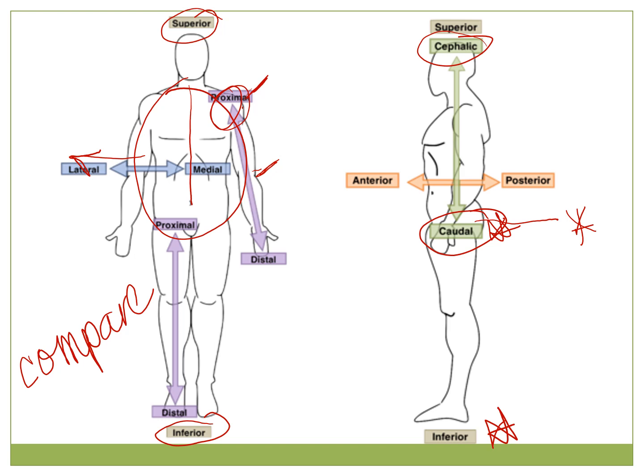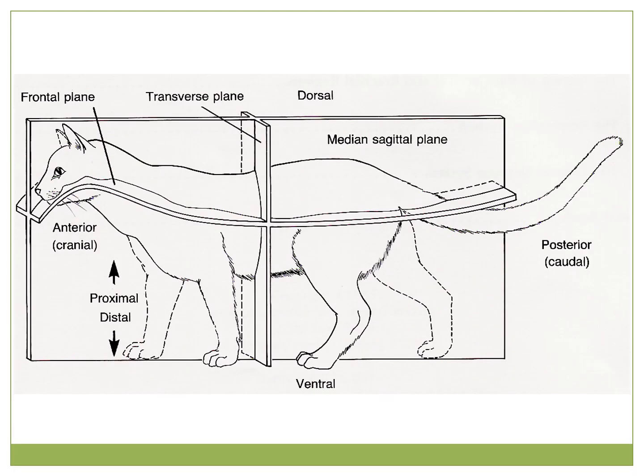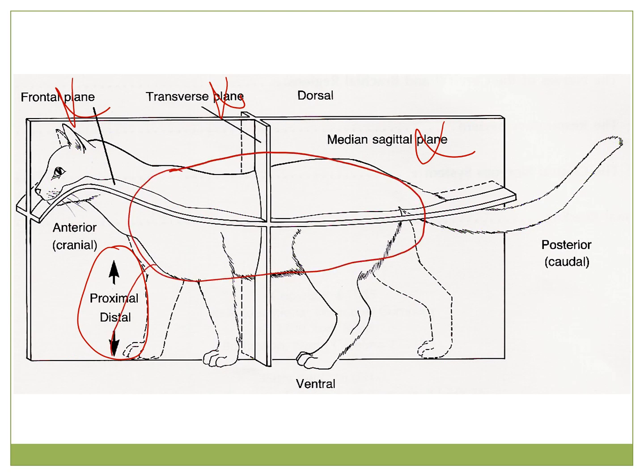And when you're looking at these directional terms in relation to a quadruped animal rather than a bipedal organism like a human, we see some changes. So let's take a look at a quadruped animal with these terms applied to its overall body organization and see where we see some changes. With this cat, for instance, now ignore the body planes. We're going to get there in just a moment, so we haven't talked through those yet. But in this particular image, we're seeing some of the terms that we've brought up. Now, proximal and distal stay the same. We still have this center point of attachment, and from there, we're applying proximal and distal to appendages. So that's all well and good.